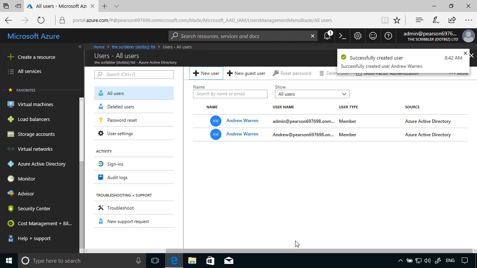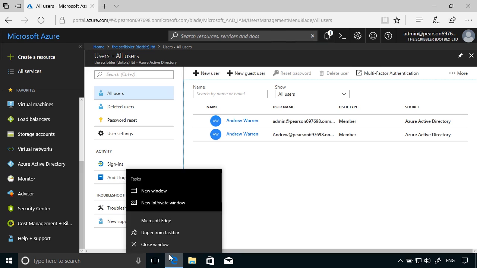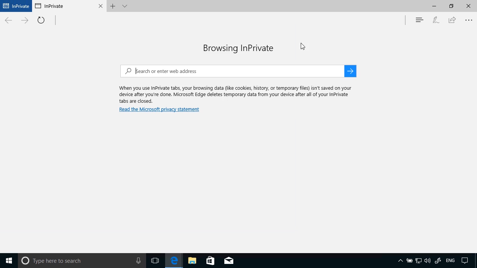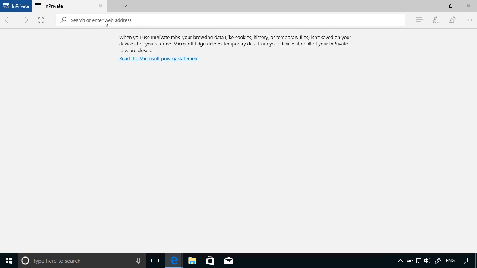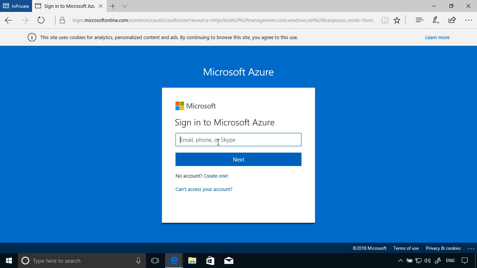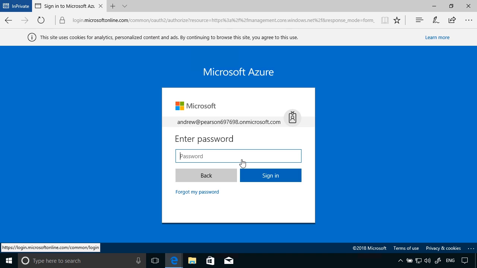And there we have a new user account. So I'm going to reset that password by signing in. I'll open up a new in private window. And I will navigate to portal.azure.com. I will sign in as the new user. I'll enter the password that I was assigned.